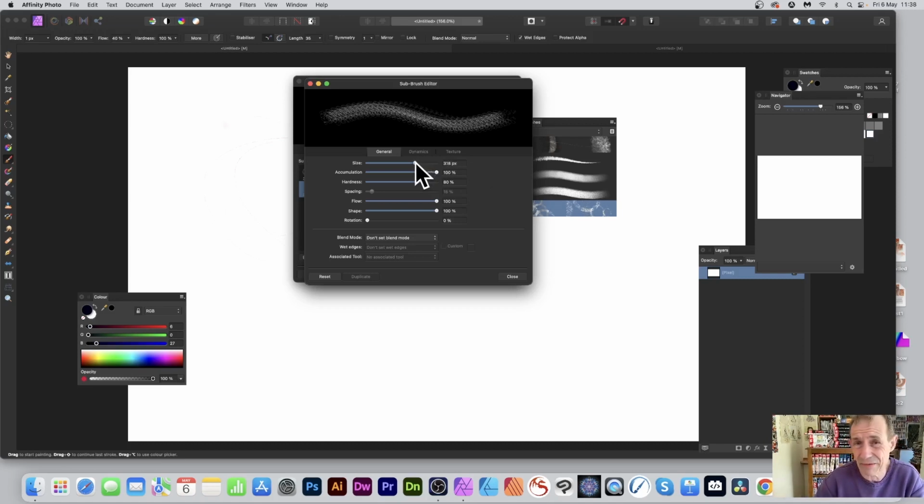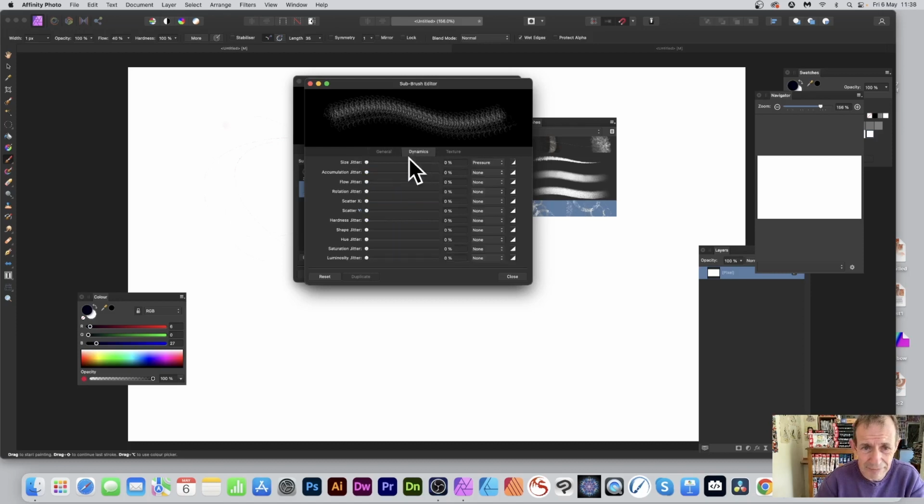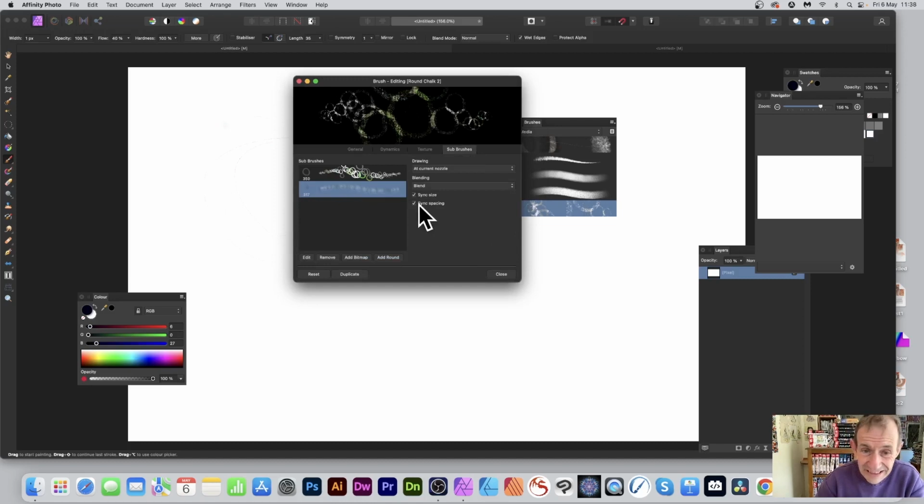Now it will get slower if you go with a big file design. And again, you've got rotation, you can rotate it, dynamics again, you've got scatter, you've got size jitter, hue jitter. The more you add into it, I think the slower it will get. Close. And again, it's gone for the sync size, sync space. That's the default. I wish it wasn't. So you can deselect those. Again, you've got at current nozzle, so as you draw it, it will apply it. Blend, so it's adding on to what you've got. At the moment, obviously nothing there, but you can then apply it.